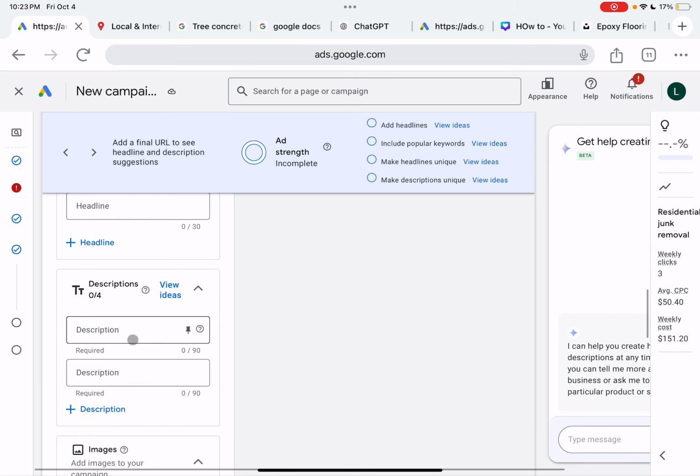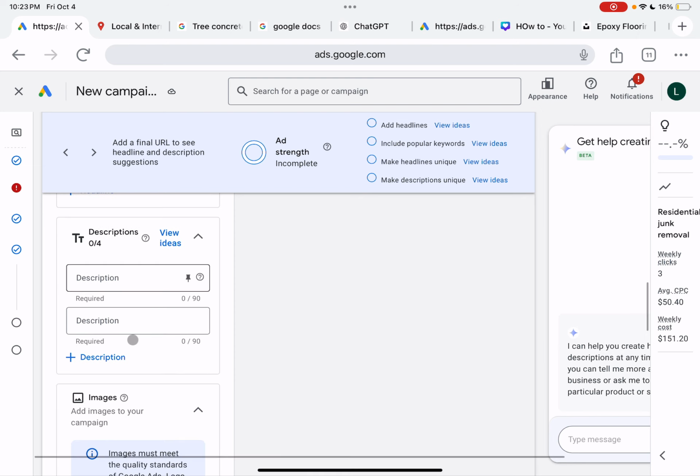Then for descriptions, I like to combine all 3. I like to put who, what we are, how we're the best, what services we specialize in, and then what incentive we have, and then a call to action at the end. And then I just like to put 2 descriptions, and I like to shuffle it around and reword it in the second one. Also, for the descriptions, I do use AI to help me out, and it works wonders. So you can ask AI to help you out for a description and add a call to action at the bottom, and that'll work just as well.